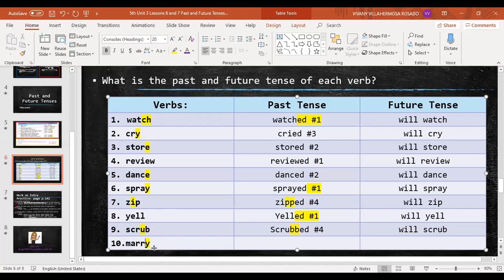So we look at marry, and you already identified that it ends with a Y. So now you look at the letter before it, and you identify R as a consonant. So you're like, yep, it ends in consonant Y. So I change the Y to I, and then I add ed. And this is rule number 3, according to this table that we're using now. And then we form the future tense by adding the helping verb will, and we keep marry in its base form. So now it's will marry.